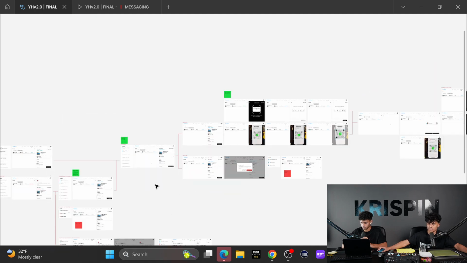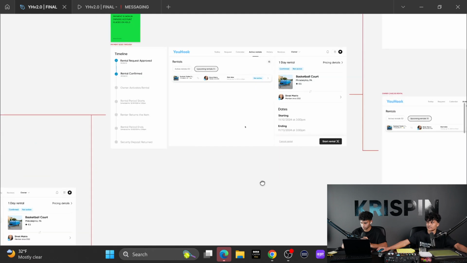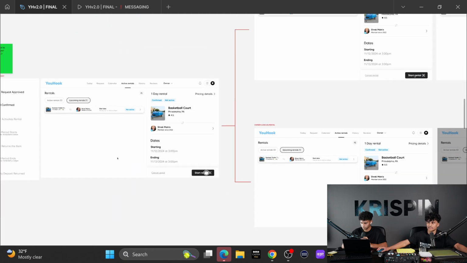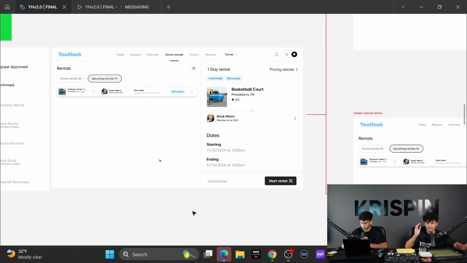And where did we start off? Right. So this is where we ended off yesterday. This is where we got to in the active rental sequence. So a very important thing that we changed: we ran into an issue when the owner has the ability to start the rental. How can the system know if the owner starts the rental by himself or if he starts the rental while he's actually with the renter?